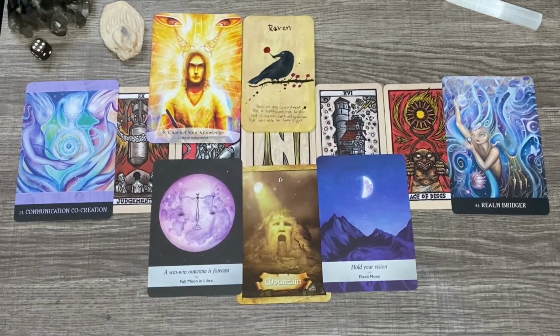Okay, like I was saying, I want to draw one more of those and see what else is going to be coming for you, group number 2, with this November. Let's see what this November is going to be. Oh, try not to drop the entire deck if I can manage it. Oh, okay. They always fly on the floor.